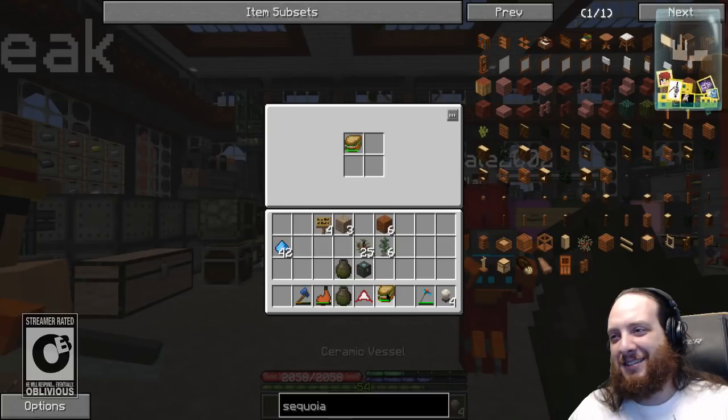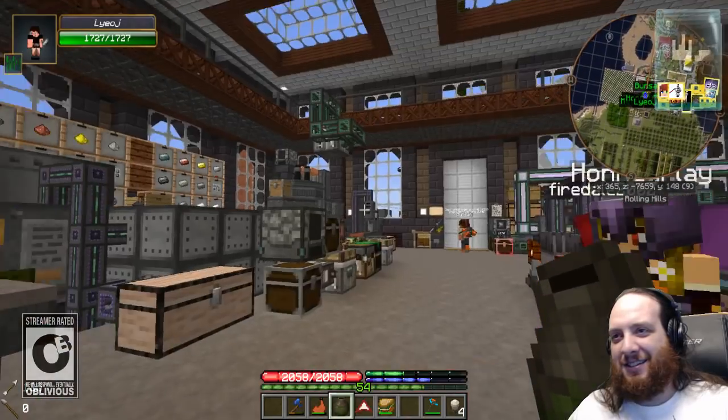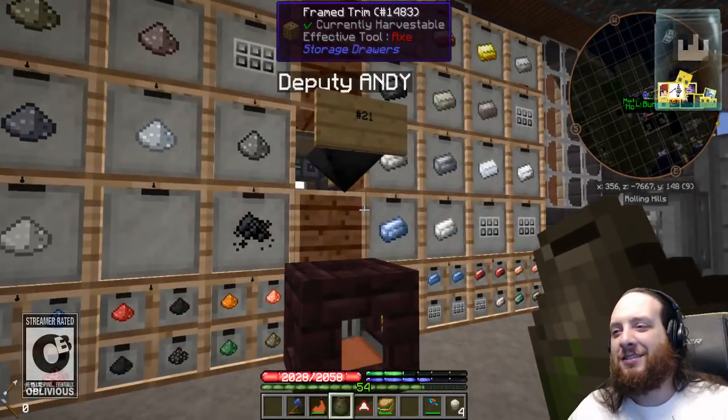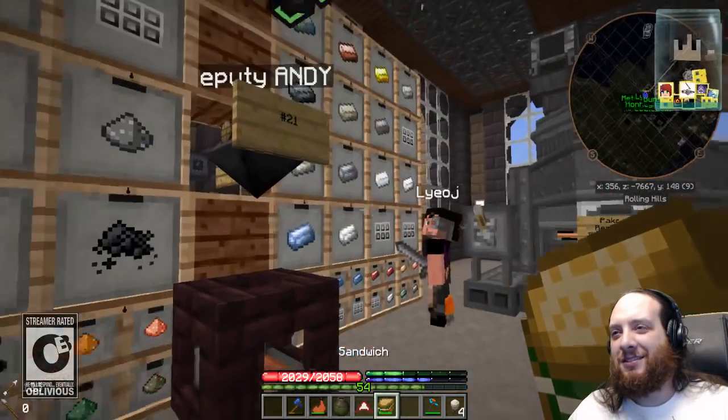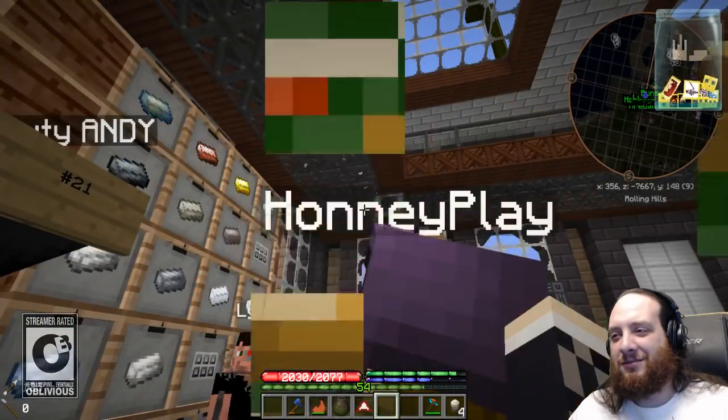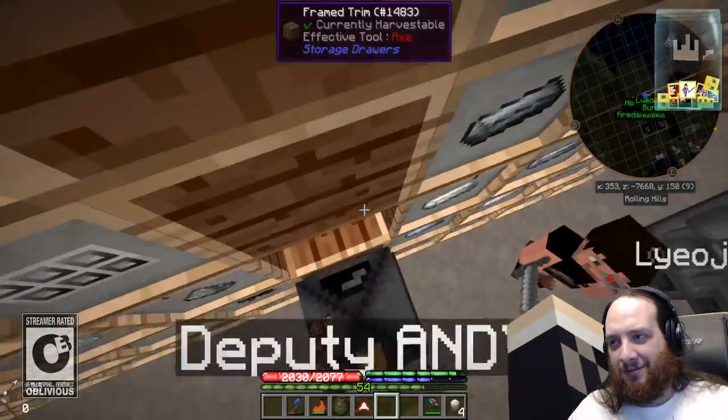Number 21, robot has pointy corners. That would be this robot over here. Hey, you could poke yourself on those. Ow. Deputy Andy.